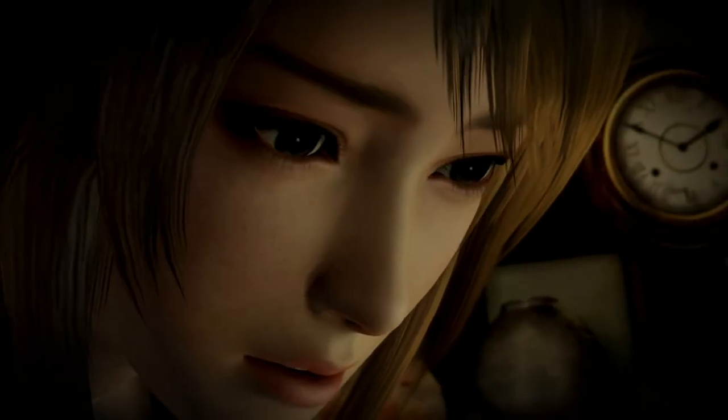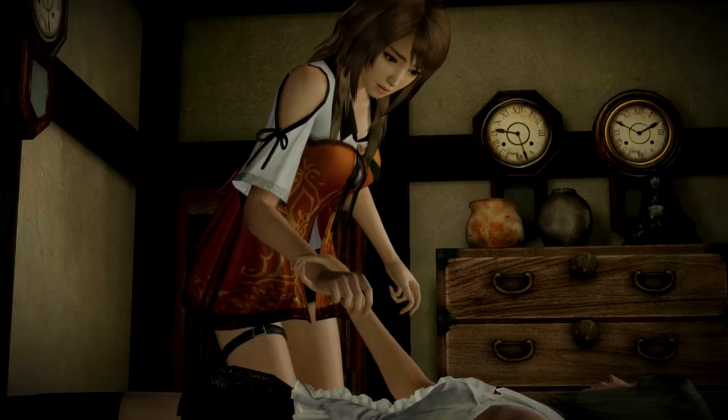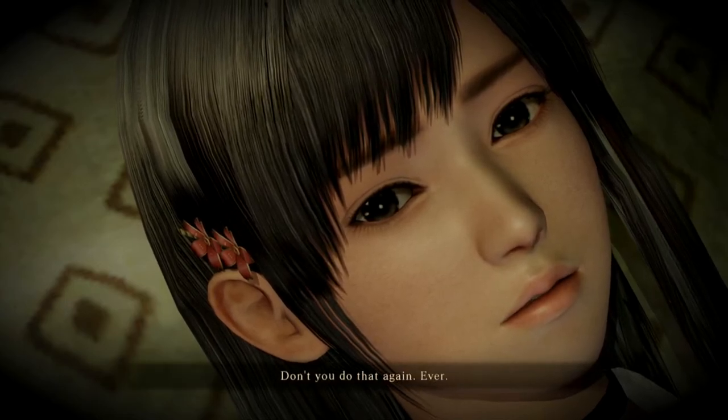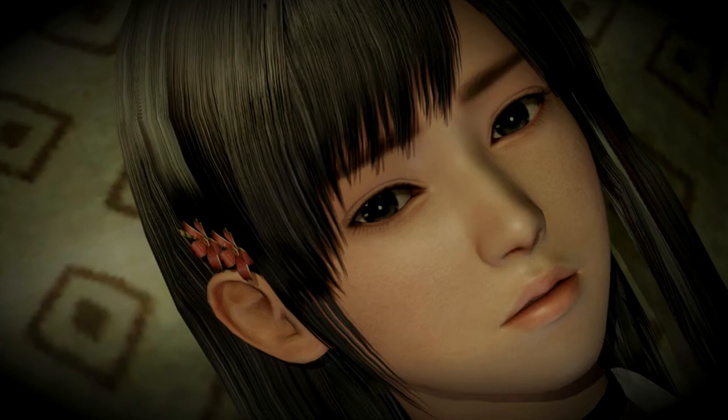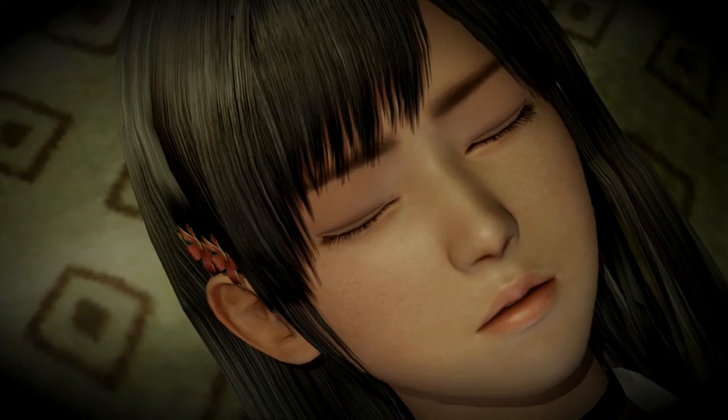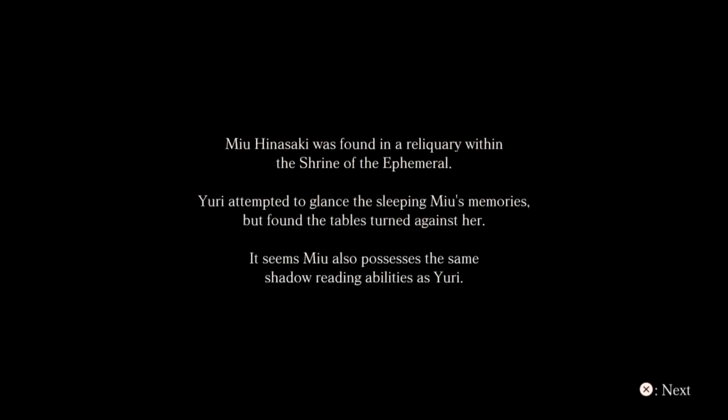Whoa. Whoa! That was an incredible cutscene. Dang. And to add a little bit of extra emphasis to that, when Miu was saying that at the end, I think she said something like, katte ni minaide, as in, don't think you're entitled to seeing into my memories, and called her the absolute worst.